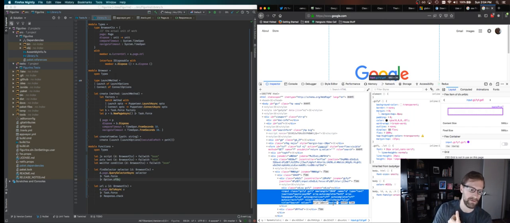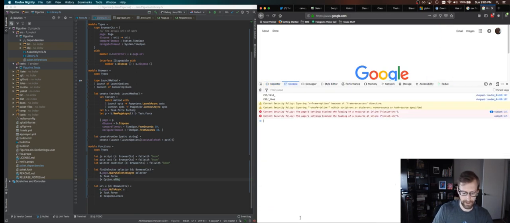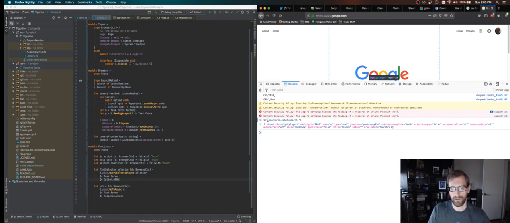ARIA label is used by accessibility tools, so I would expect that to be a bit more stable. So we can do a selector here. Let's see what we can do. We can do an input whose ARIA label equals search. Cool, we got it. So that's our selector right there.